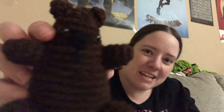This is a free pattern by Lily's Sugar 'n Cream, I believe it is, and it's a PDF download, so I'll link that down below. And it's just cute. It's made with cotton yarn, but I used Red Heart Coffee. And I did use safety eyes, but then I did embroider the nose on. So I just need to make his little teeth. So that's what I was working on today. I made it while Devin and I were watching a cartoon earlier, and she was snoozing mostly through it. But yeah, so there he is. I'll link him below. So that's my WIP, and also my national holiday, because it's Groundhog Day.